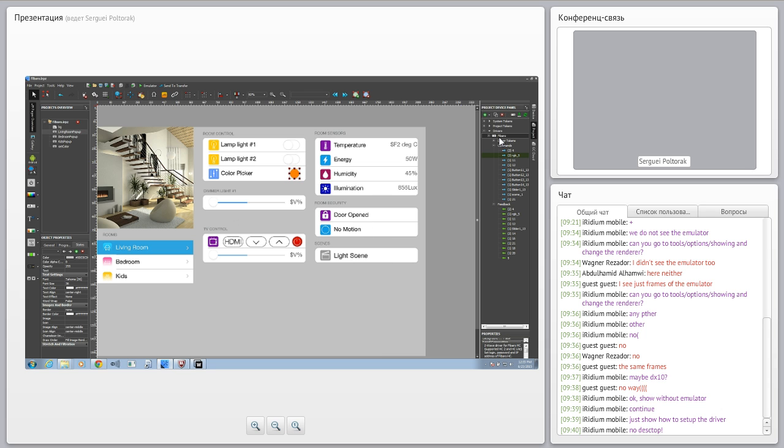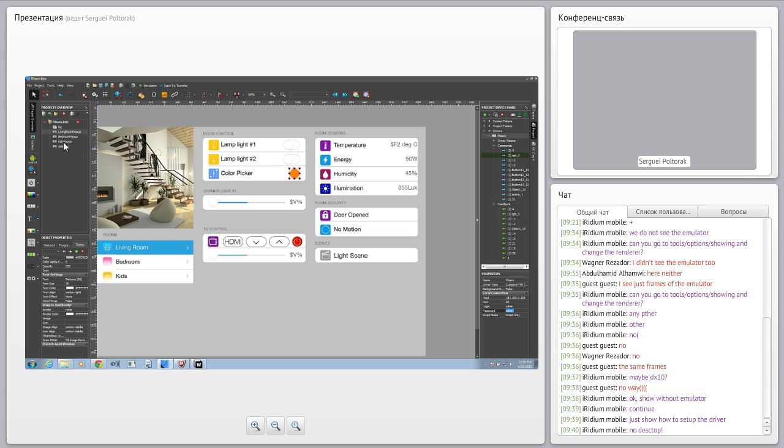If I close this and I go to Fibaro driver and I extend properties here, I'm on Fibaro driver. You can see that there is also the IP address of my Fibaro Home Center Lite. The port is by default 80, and you can also set up login and password here.